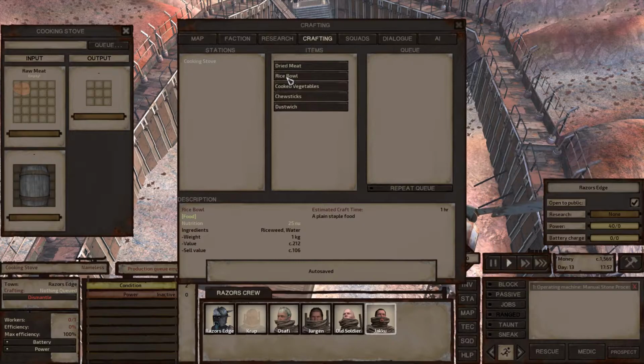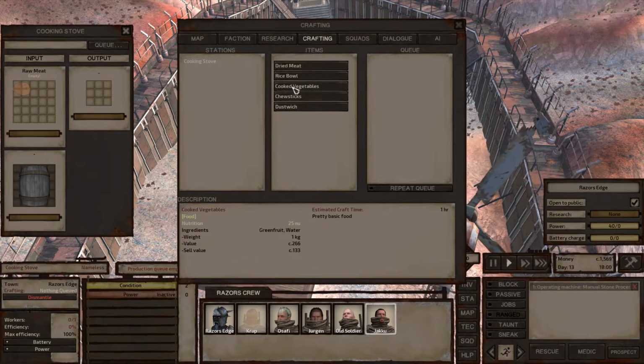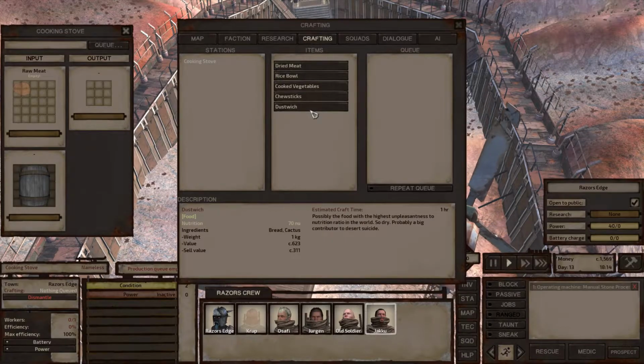The rice bowl, we'd need rice, wheat, and water. Rice does not grow here, not well. Chew sticks, we could probably get away with that. Again, that's going to be cactus and water. Cactus isn't too far away. And then the dust witch, which is bread and cactus. So dried meat's probably going to be the best. It's probably the least nutritious. It goes by pretty fast, but that's what we can make right now.